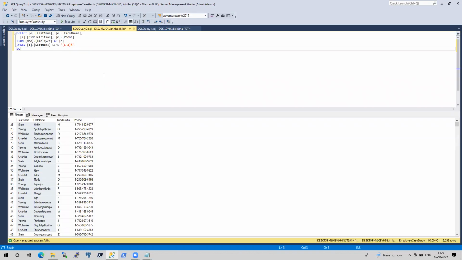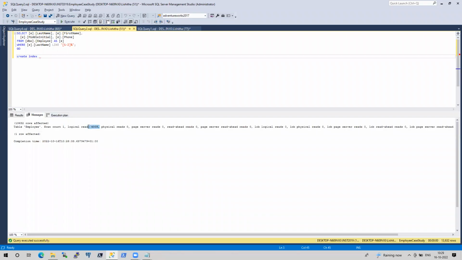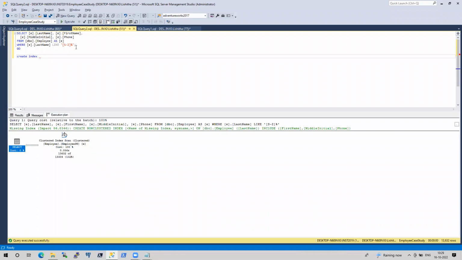Can you tell me? I will write the definition and you tell me. Create index. I'm ready with the index definition. Tell me. This is our query. You have to improve the performance. As you can see here, as of now, I'm getting 4009 logical reads, which is not at all good. It is going with a scan only. It is scanning the entire table. I don't want that to happen, and I want to get the best results for this query.